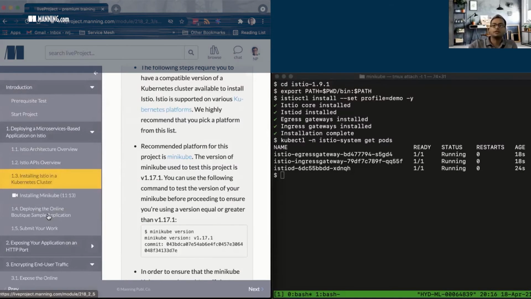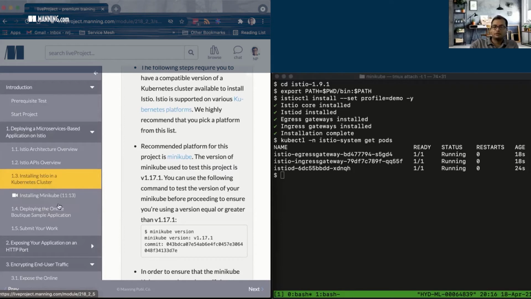So far so good. So we'll go to the next chapter, in which we'll be deploying the Online Boutique sample application. This is the chosen application in this project, which is a very nice microservices-based demo application created by Google Cloud. It has lots of different services written in different languages. They all communicate with each other to create an online boutique store, which you can use, click around to look at the items and buy certain items, add them to your cart and check out and stuff like that.